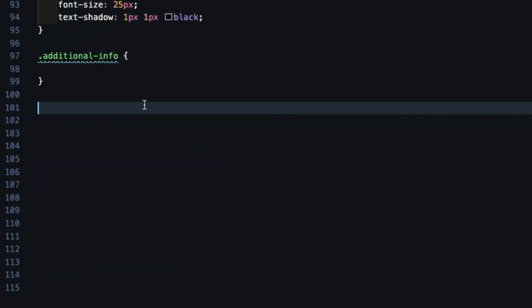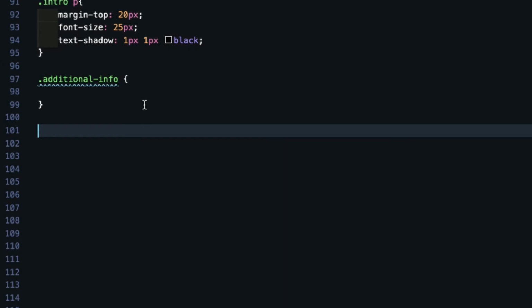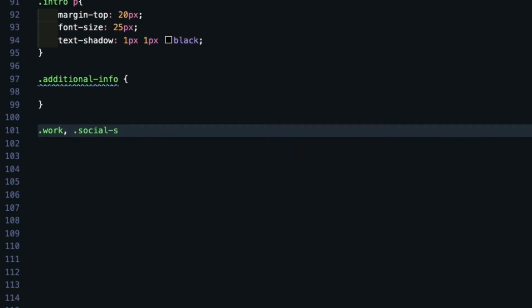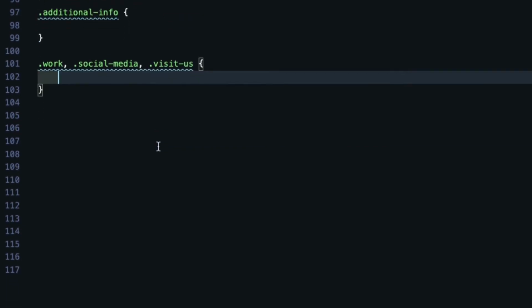So let's go in there instead. So we're going to have it so that all of these things have similar styling. And so I am selecting all of them at once instead of repeating things. So by doing this, we are selecting everything at once.